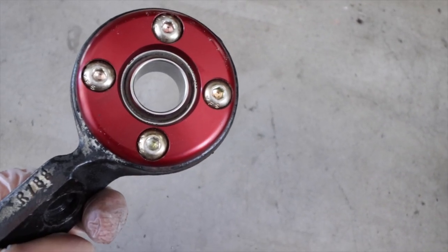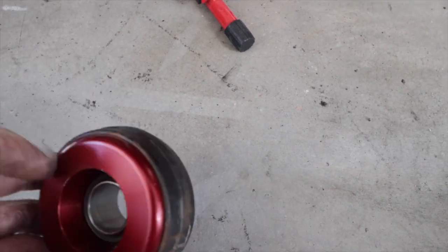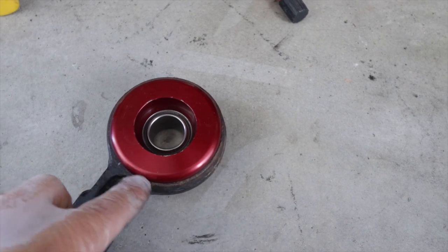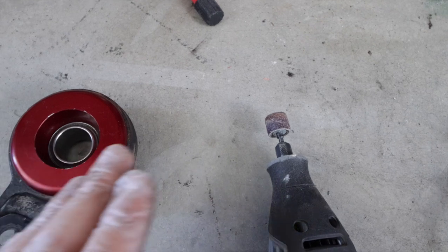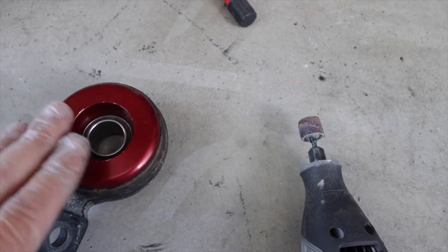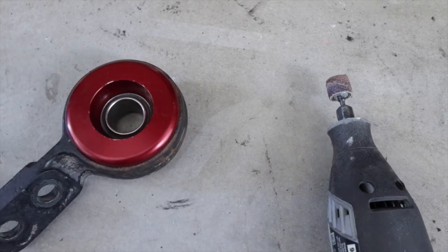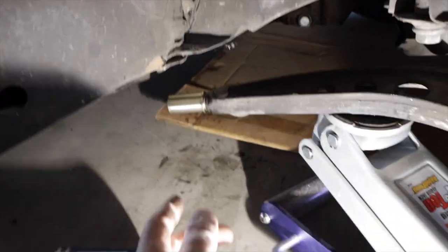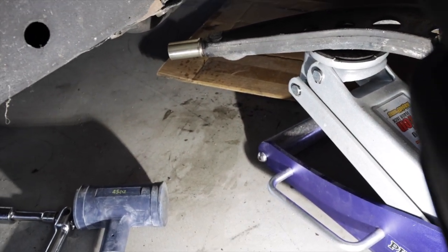I have the front control arm bearing installed here in the housing. This is a 23-year-old vehicle — it's a '98 M3 — so it did require some cleanup in the actual housing itself. I just used a little Dremel tool and slowly worked out the imperfections so the bearing would actually slide in there nicely. It didn't take too long, but it's just something that may pop up when you remove the original bearing or bushing — over time, people may have beat up the car changing the bearings or bushings. The very same thing happened with the sleeve on the control arm itself, which was also beat up and required some cleanup.